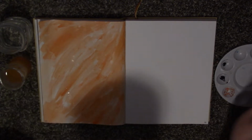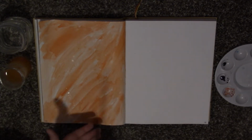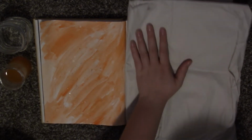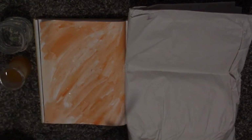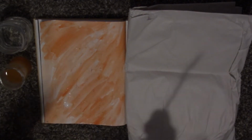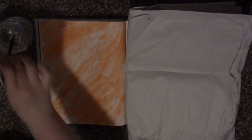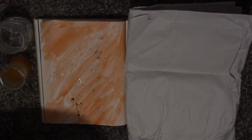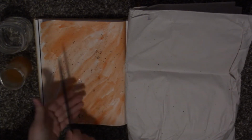So here is the background orange. If you can tell, it is still wet. And then I'm taking a little bit of purple and a little bit of black, and I'm just really getting my brush nice and wet and splattering the paint around the page. Since the background is still wet, this ends up creating a little bit of color variation because it blends a little bit and spreads a little bit, and I think it turned out pretty cool. I did also put some paper down on the other half of my book just so that I didn't get splatters all over that blank page that I'm going to be using for something else in the future.